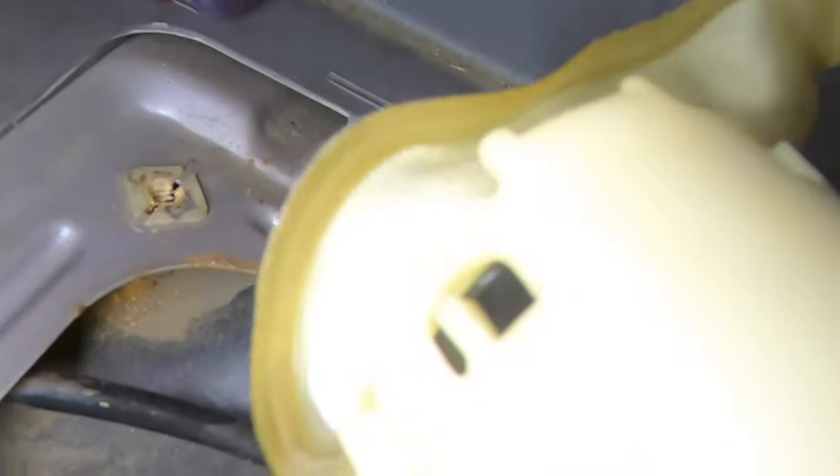Yeah, this is the tricky part, trying to get that fuel pump in that baffle that's in there. I don't know if you guys saw that. I probably just showed it. That's a little baffle, the bottom of the gasoline. You gotta try to get that sock down in there. That's what I'm fighting. This is the trick here.